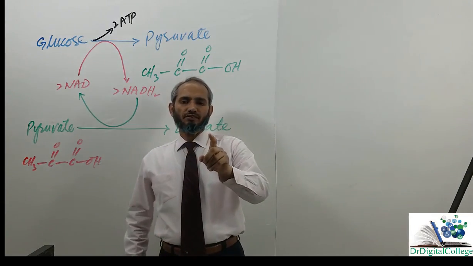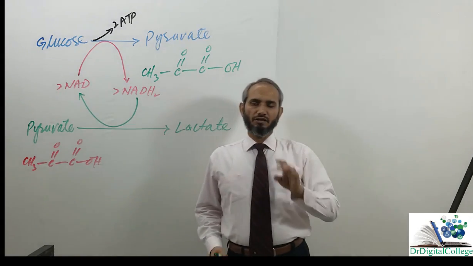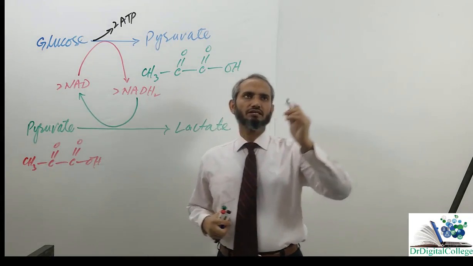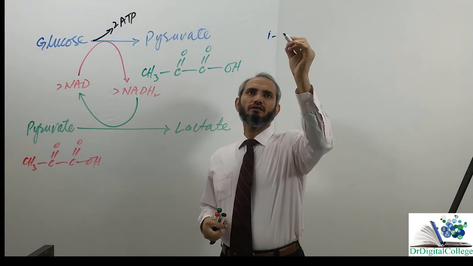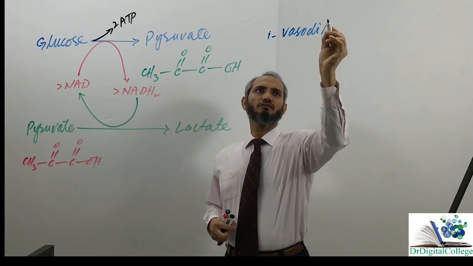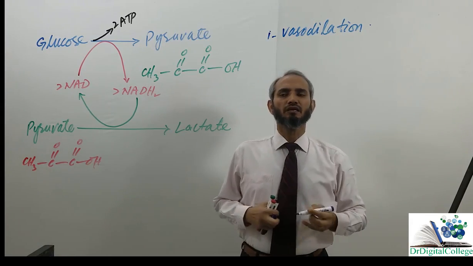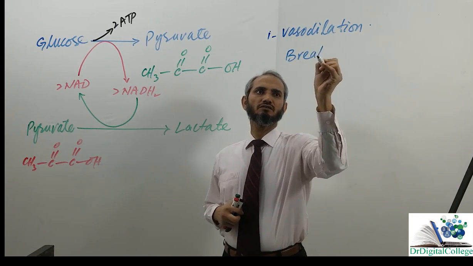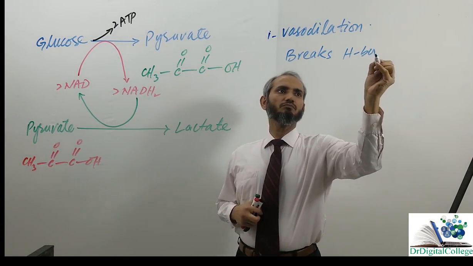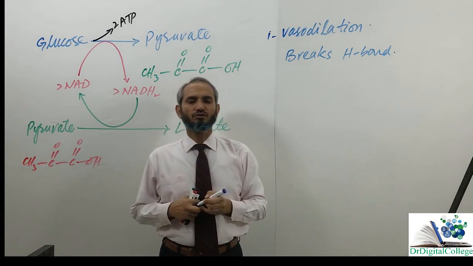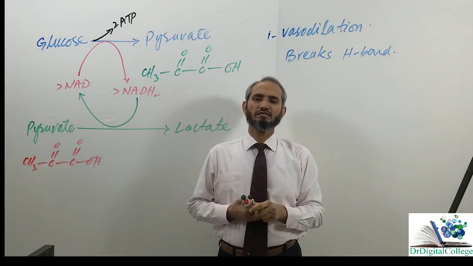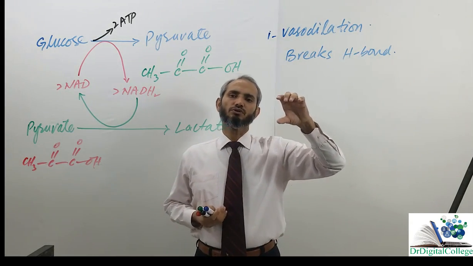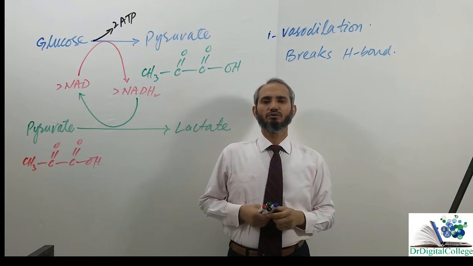Lactic acid, although it's an acidic thing and it is causing pain and fatigue in the muscles, but you know that being acidic, it will cause, number one, vasodilation. Vasodilation is done by the breakdown of H bonds, hydrogen bonds. They are broken down because of the acidity. So within the walls of blood vessels, hydrogen bonds are broken down between the connective tissues so they can dilate more. So more blood supply can be given to the muscles.